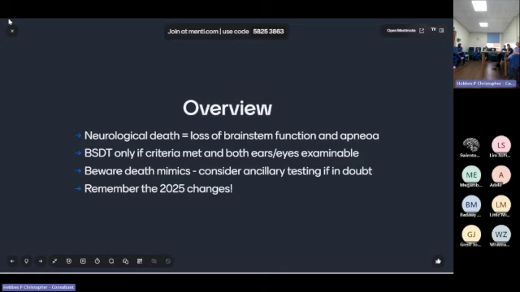If there's doubts, firstly, one of us as ICU consultants would be involved anyway, but definitely talk to us, and we'd probably be talking to radiology about ancillary testing if we're not sure. It's one of the things that you only essentially get one chance at, because the aim is to really give the family as good a death as possible. And if you haven't, it's worth reading the 2025 guidance, because that's what we have to use from here on in.